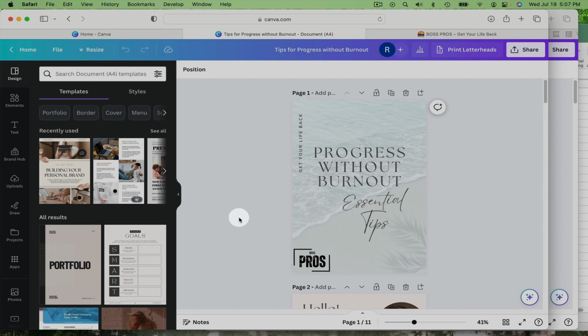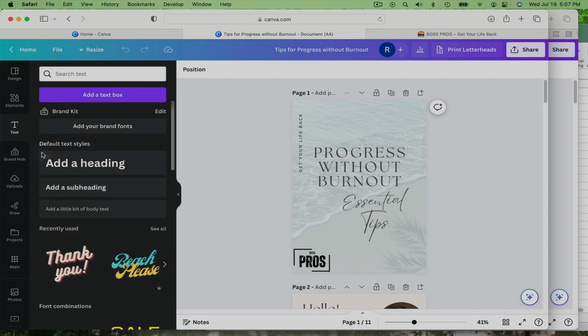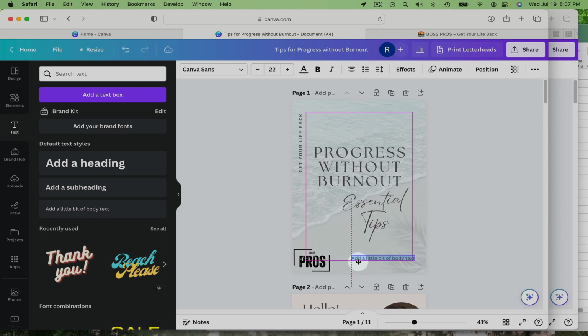Okay, and so what you want to do is come over here, click on text, and then you can choose any style text that you want to do. I'll just do the basic one. Click on it once, and you can see it came up here. You want to wait for this cross to appear to be able to move this down to where you want it to go. So we're going to take this down here.